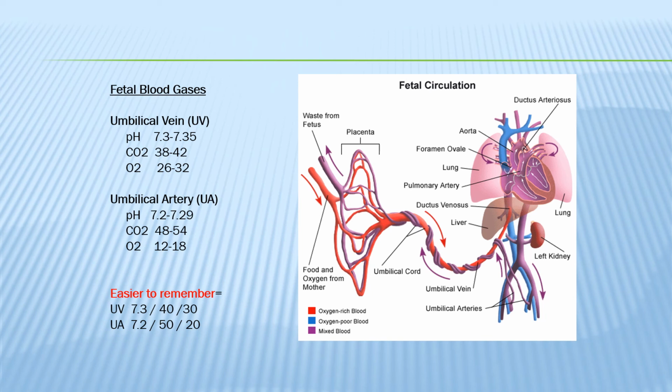How can a fetus survive off a PO2 of 30? Well, for one, their blood cells are special. The red blood cells in a fetus have a higher affinity for oxygen than mom's or any adult's red blood cells. This will last for about the first 30 days of their life until those red blood cells die and disintegrate. But fetal blood cells have a higher affinity for oxygen than do mom's, and that's part of the reason why it can tolerate the low PaO2. Okay, let's go on to our next slide.